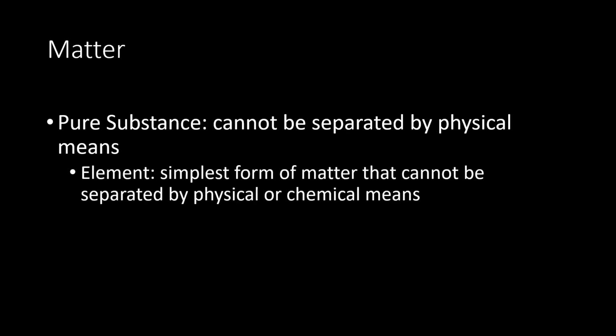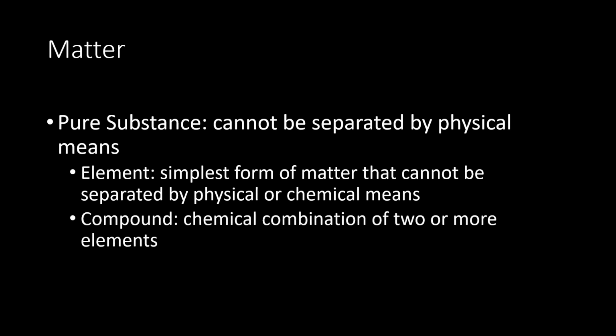So again, just to put this in words to help you see what we just talked about and make sure that you can get all of this down, pure substances cannot be separated by physical means. This is broken into two categories. The first are elements. These are the simplest form of matter that cannot be separated by chemical or physical means. So elements are not able to be broken down into anything simpler without looking at the nuclear components, things that are called subatomic particles. Once we get down to the atomic level, that means we for sure have an element. There's no going smaller.